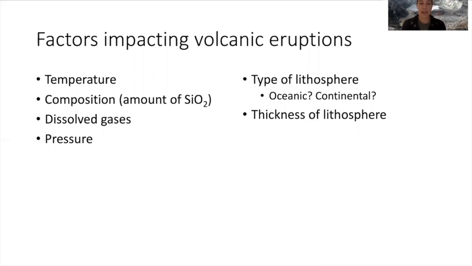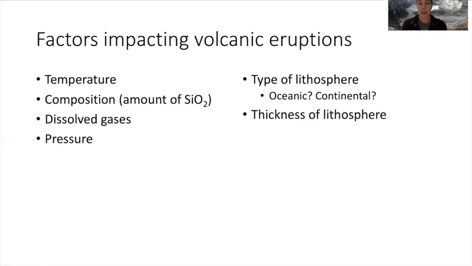And we can contain the gases with a lid, as it were. So if the volcano is sealed on top, that is, the pressure of those gases is allowed to build up inside because there isn't an opening that's readily letting gases out, then the more gases will build up, the more pressure will build up, and the more violent the eruption will be when it finally breaks through the crust. Now that sentence, breaking through the crust, leads us to the other thing that needs to be considered, which is the type of crust, the type of lithosphere, as well as its thickness.